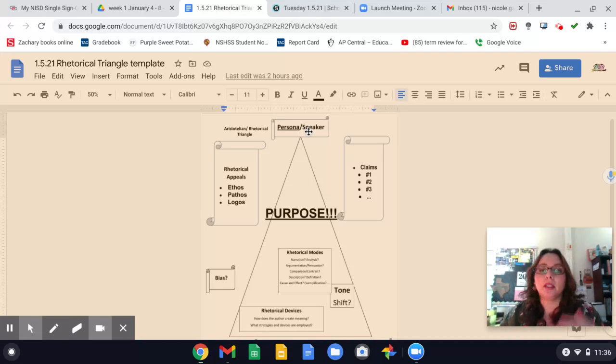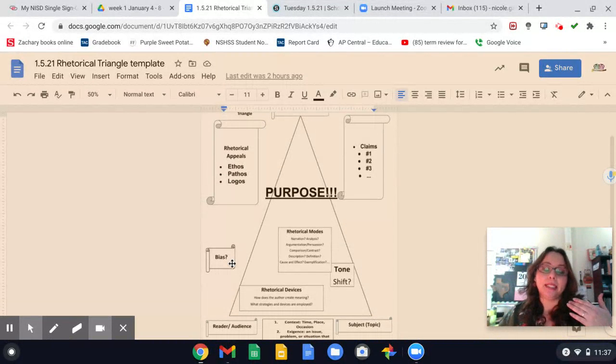When we talk about the speaker, I also want you to envision the idea of a persona. This is the role that they're playing in the text that they're taking on. This is the side of them that we get to see in their speech, in their letter, in their essay, in the article, or like today's pieces, we're going to look at songs. Be able to identify the speaker, the writer as the person, but know that there's a persona that they put on. Yes, I'm Nicole Martinez, but the persona that I put on here is a teacher. I'm a totally different person, with a totally different persona in different aspects of my life with different audiences.